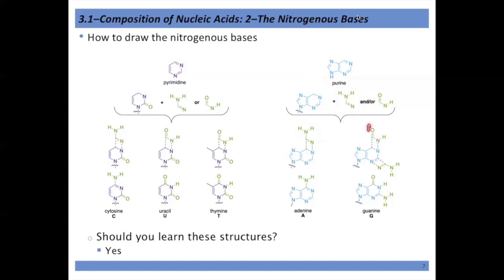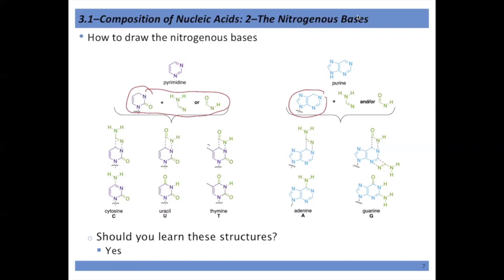So at the top, we add the carbonyl. And again, when we have the carbonyl, the adjacent nitrogen is going to have a hydrogen. And then along the bottom, we're going to add the amine. And when we add the amine, that adjacent nitrogen is going to have a double bond. So yes, you should know those structures, and hopefully that little insight will help show you the similarities, and that really these are composed of just a few different parts. In fact, if we think about it, we've got this part and these 2 parts and that part. And it's really just a combination of those that give rise to these bases.